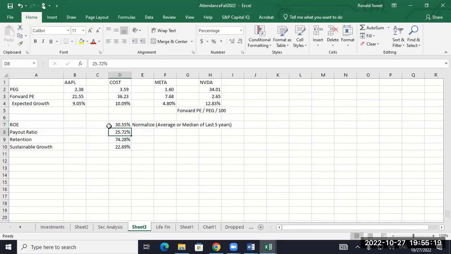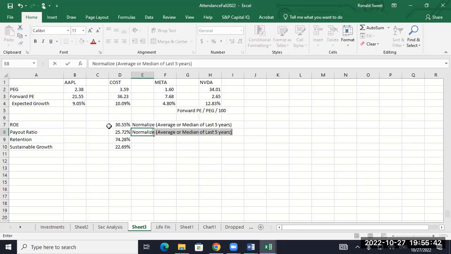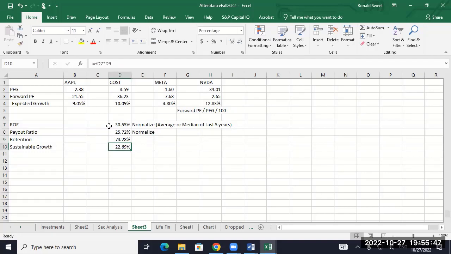And the other issue you have with Costco is the payout ratio, because sometimes it's like 300%. So how do you handle that? It's a little bit tricky. On the payout ratio with Walmart, it's fairly simple because it's a fairly consistent number. For Costco, maybe you have to go back the last 10 years, divide the dividends of the last 10 years by their earnings over the last 10 years, and just see what those big payouts do. Somehow normalize that, if you need to. You may not need to. And that gives you a growth rate. That seems awfully high for Costco, especially since last year was probably a really, really good year.